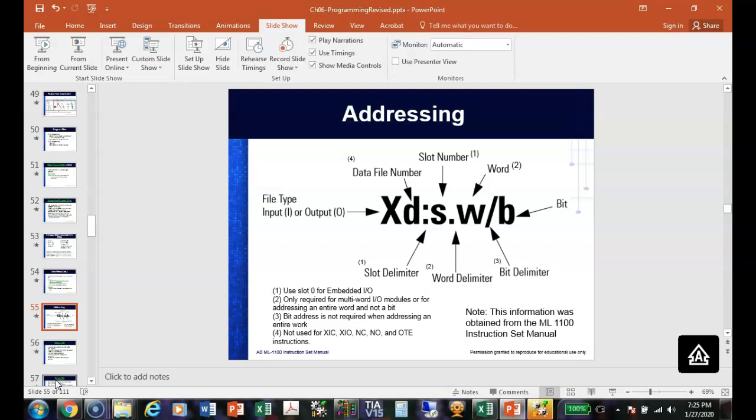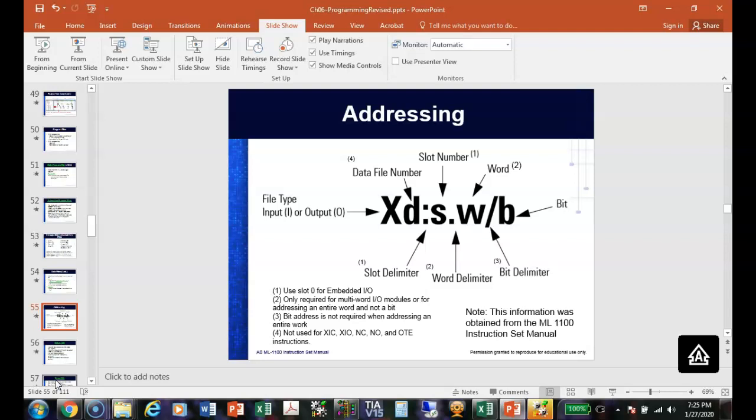These can go up to 2 words, so that would be 32 bits. So if I wanted to address the second 16 bits, then I would use a 1 there. If I had 32-bit input modules, this is not required for input modules because they can't move around. Then I'd put 1, and then I would put word 0. That would be the first 16 bits, or I'd put a 1 there indicating I'm looking at the second 16 bits. I'm sorry, I said it wrong. That makes sense? We okay so far?